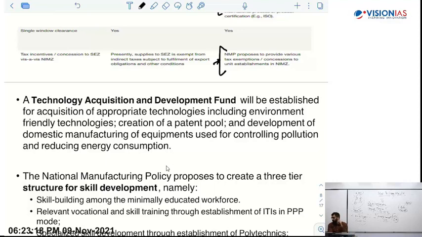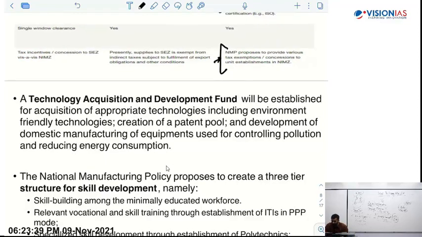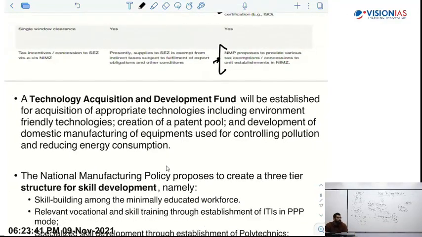One of the major problems why SEZ failed in India was, first, policy kept on changing. Policy was changed a lot. Secondly, there was no specific benefit given, as in nearby ports or certain products which were being developed. Similar with NIMZ. We were forcefully trying to create a cluster without any natural advantage. And secondly, we were giving all the responsibility to the state governments. How many states will be able to acquire land? 5,000 hectares.